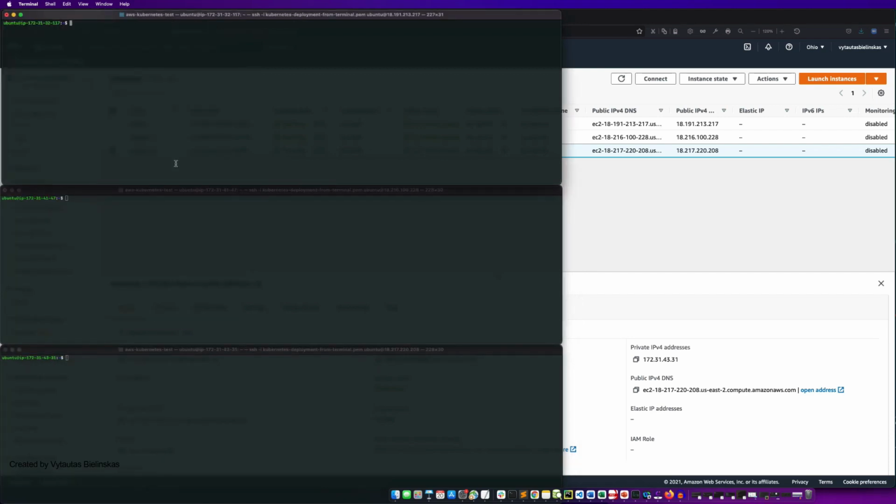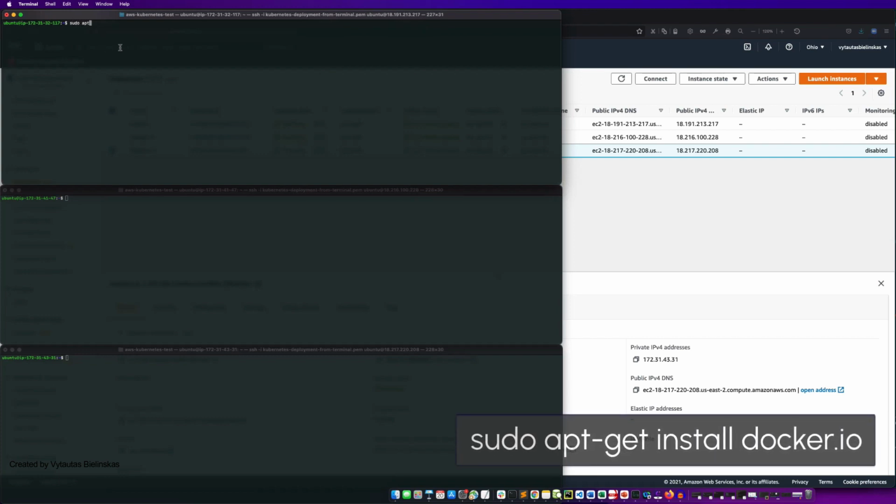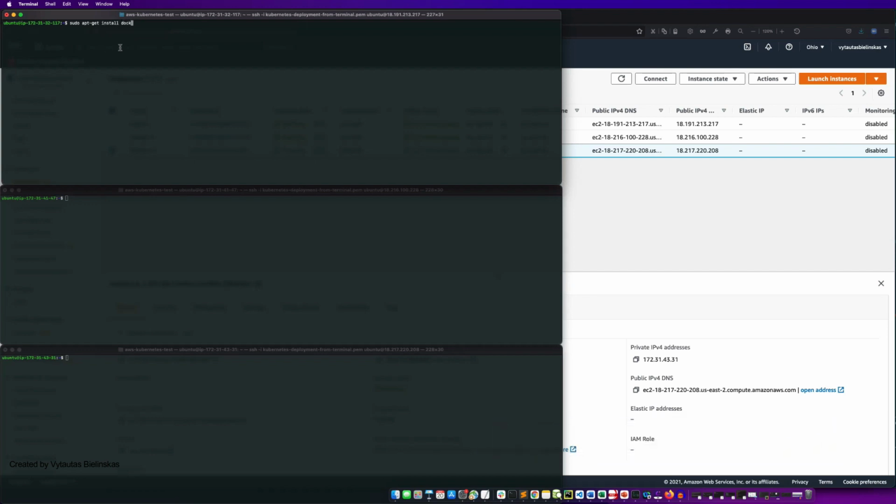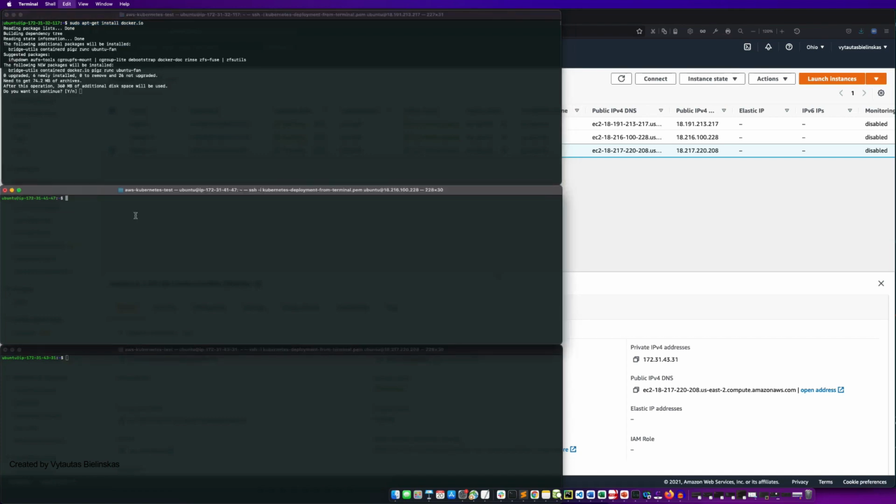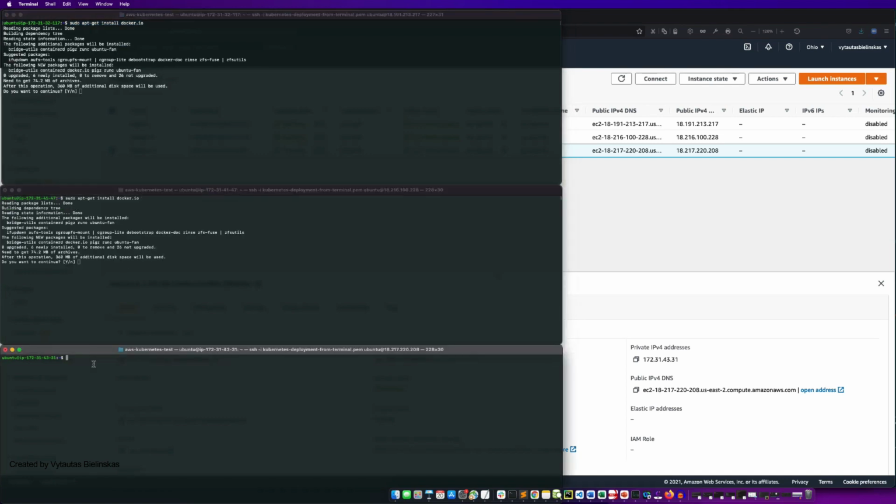The next thing we have to do is install Docker, and we can use sudo apt-get install docker.io, and it should work. Yep, it's working, and we have to do it for all 3 instances.